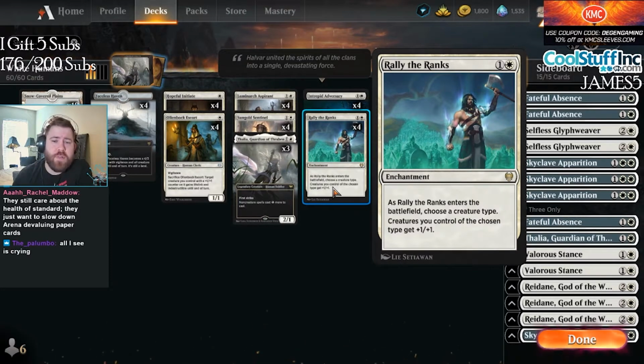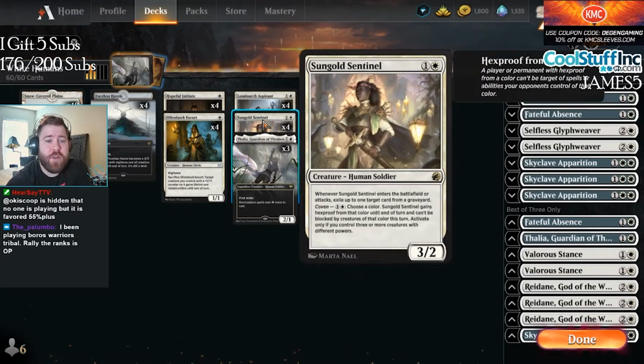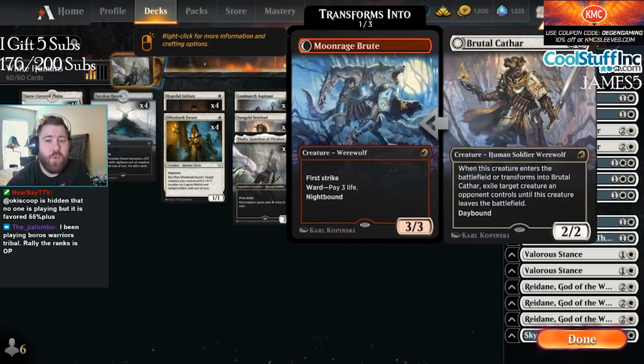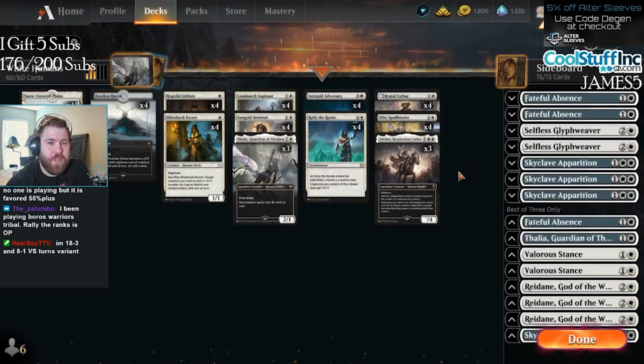If you're unfamiliar with this card, as it enters the battlefield, choose a creature type. Creatures you control of the chosen type get +1/+1. We're going to be calling humans because every single card in our deck is a human, and it turns out that in this current standard, a lot of really good humans play. Almost every single good card in mono white is a human.